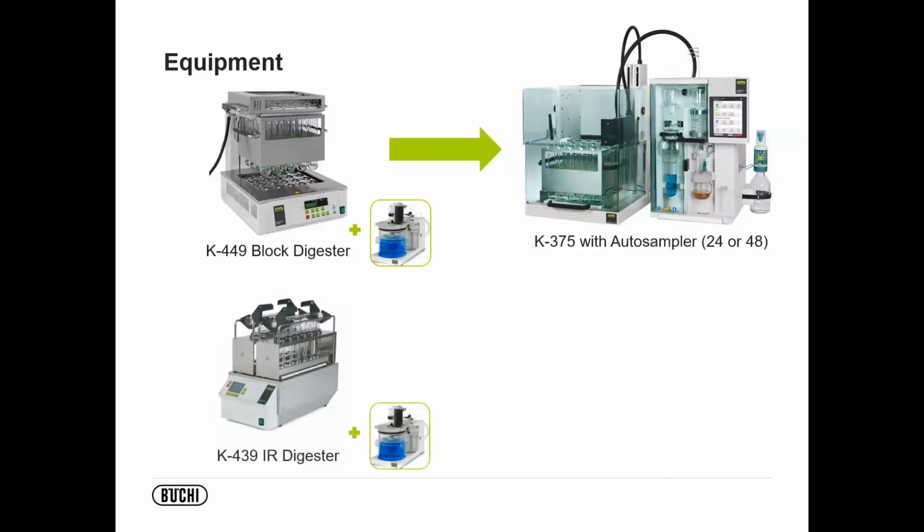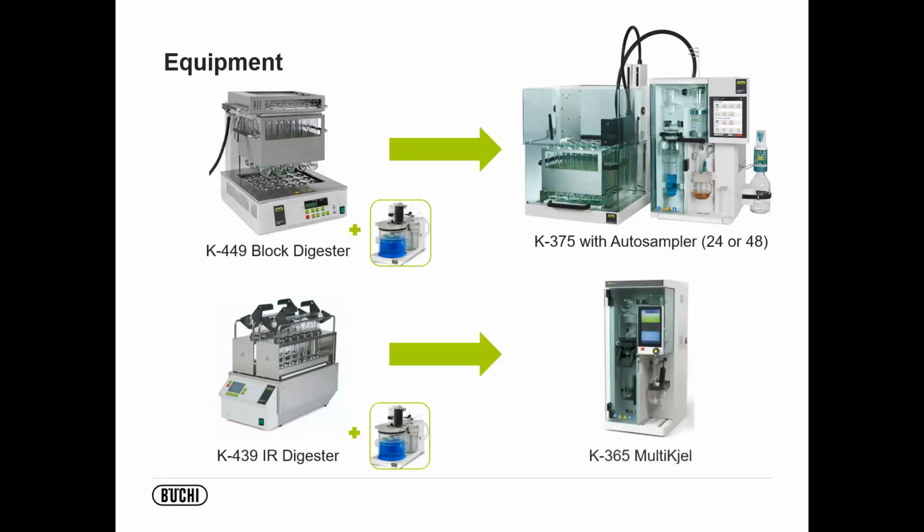Another common workflow we see is using an IR digester, which, instead of using a heating block, is just using an infrared heating element. In this particular case, this one can hold 12 positions, but we also have some for 6, or you can use really anywhere between 1 to 12. So it's a lot more flexible. It's a lot better fit for smaller labs, unless you have a certain SOP or compliance that needs to run a block digestion. Again, working with the same scrubber, and then going into what we call our semi-automated Kjeldahl.